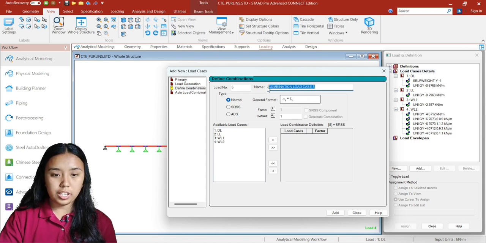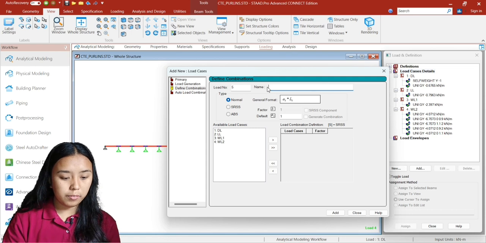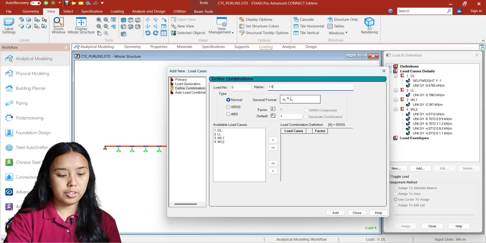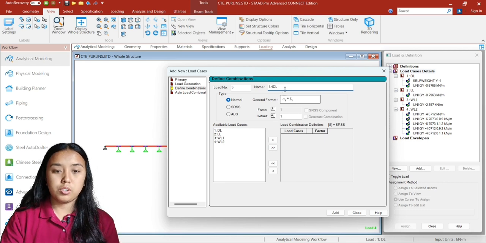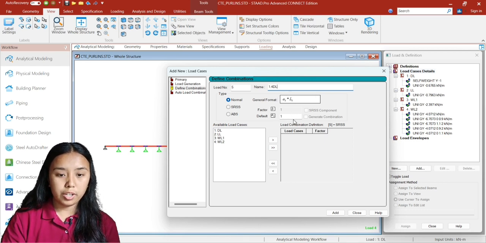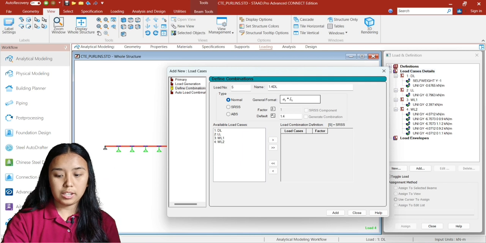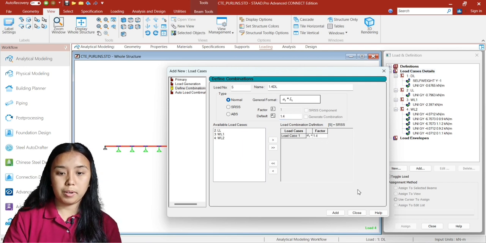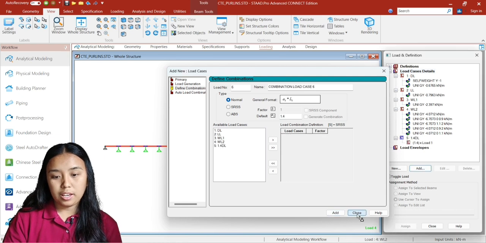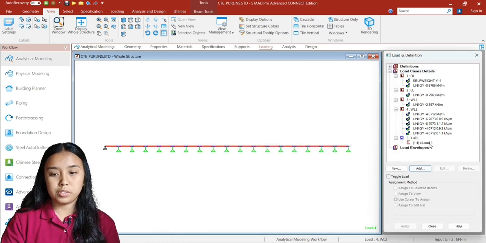In that combination, we have 1.4 DL. We typed 1.4, and here in the default, we entered 1.4. Double click DL to move it there, and then add, close. So, we have our 1.4.